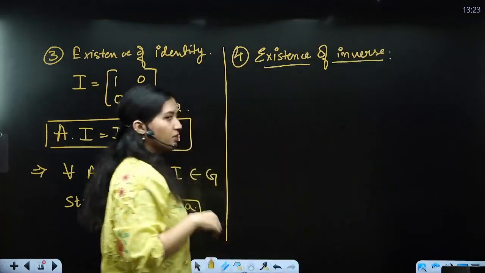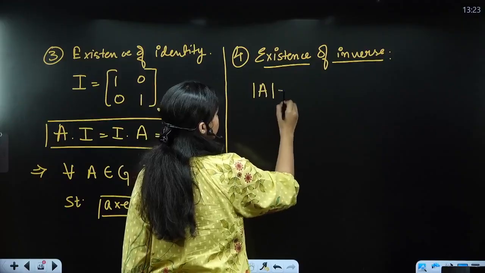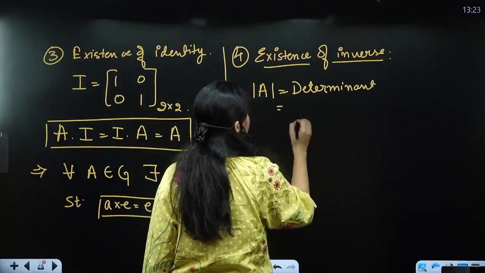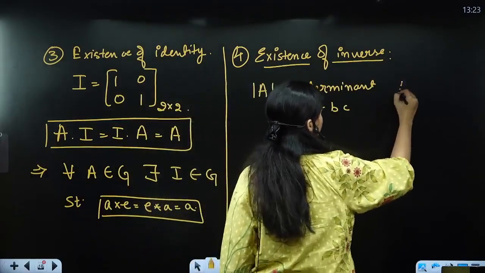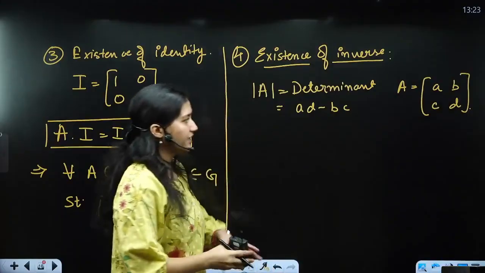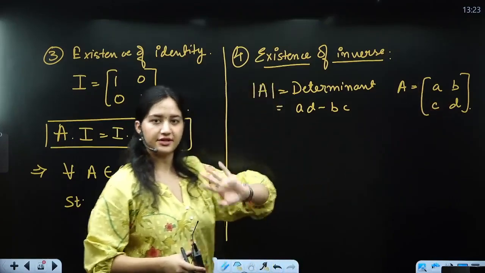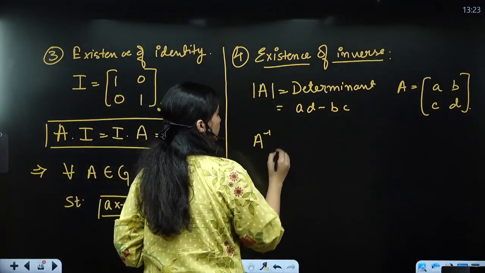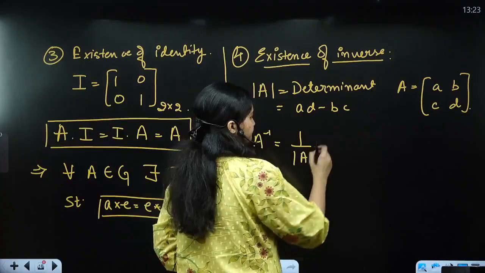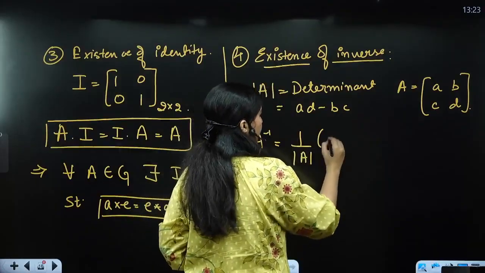Now, finally, we have the inverse part. Now for inverse, we know what is the formula for it. In matrix inversion, what do you have to do? First of all you are supposed to calculate the determinant. What is determinant? AD minus BC, where A is of the form A, B, C, D. Clear? Multiplying the diagonally opposite elements, you are taking the difference. That is what is happening. AD minus BC. So that is your determinant, right? Now what does A inverse look like? A inverse looks like 1 upon determinant of A. Then you take adjoint of A.